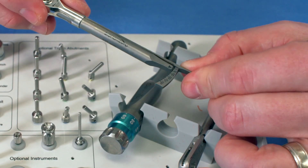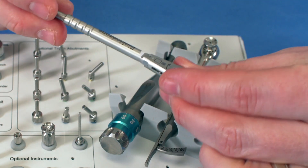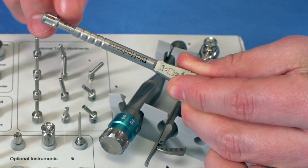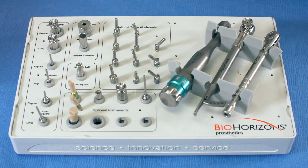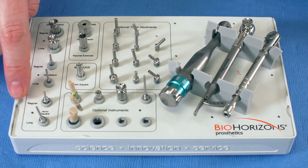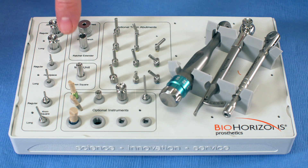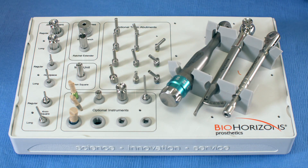There's also a leaf gauge driver — some consider it the most accurate type of torque driver — and a spring driver where you dial in your newton-centimeter torque setting and it locks out. So it's a comprehensive prosthetic kit with everything you need from finger drivers, handpiece drivers, and ratchet drivers in short and long, to multi-unit drivers, optional try-in abutments, scan body impression abutments, and three different types of torque wrenches — allowing full prosthetic flexibility.